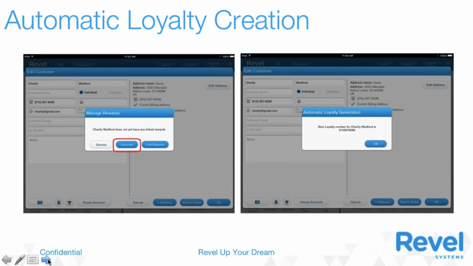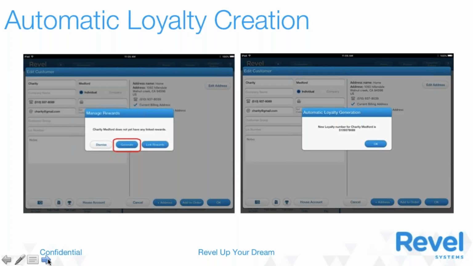If it's enabled, the functionality will allow you to select an automatic loyalty generation based on 3 choices: the customer phone, a randomly generated number, or you can manually input a number. And then you'll have the option to select a number length for the loyalty number by choosing, I think it's between 5 and 18 digits, and there's a default amount of 9.